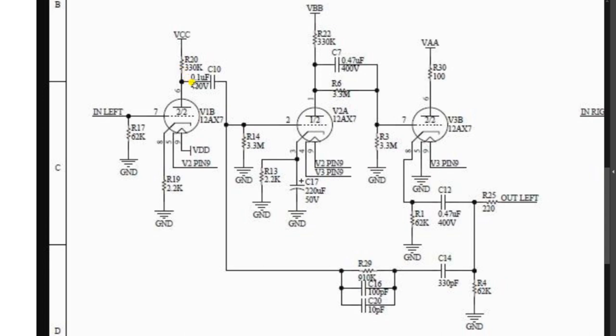We're going to replace this with a 0.1 microfarad Mundorf aluminum oil cap. We're going to replace this one with a 0.1 microfarad aluminum oil cap. And then the other thing that I think they did wrong is this one is actually too small when you consider the impedance that this amp is going to be driving. This needs to be a 1 microfarad coupling cap.